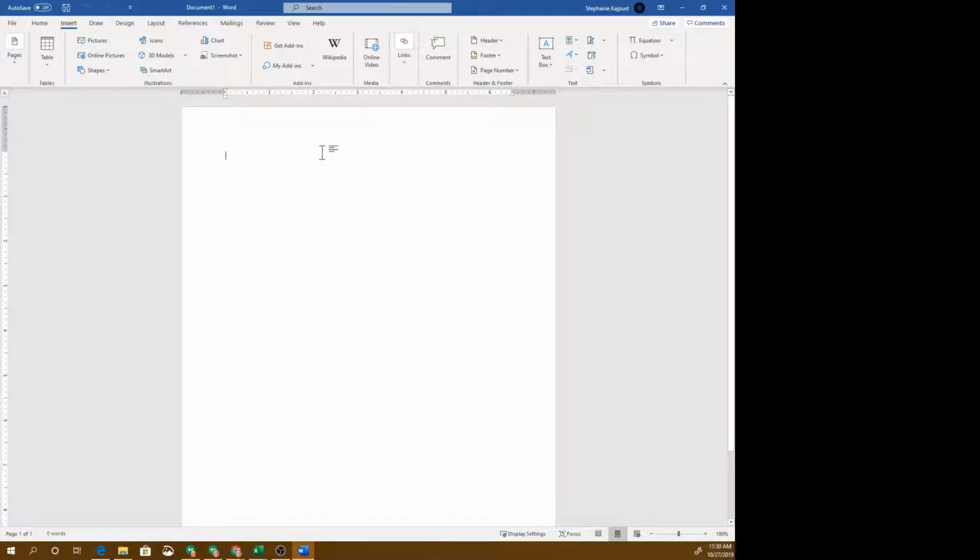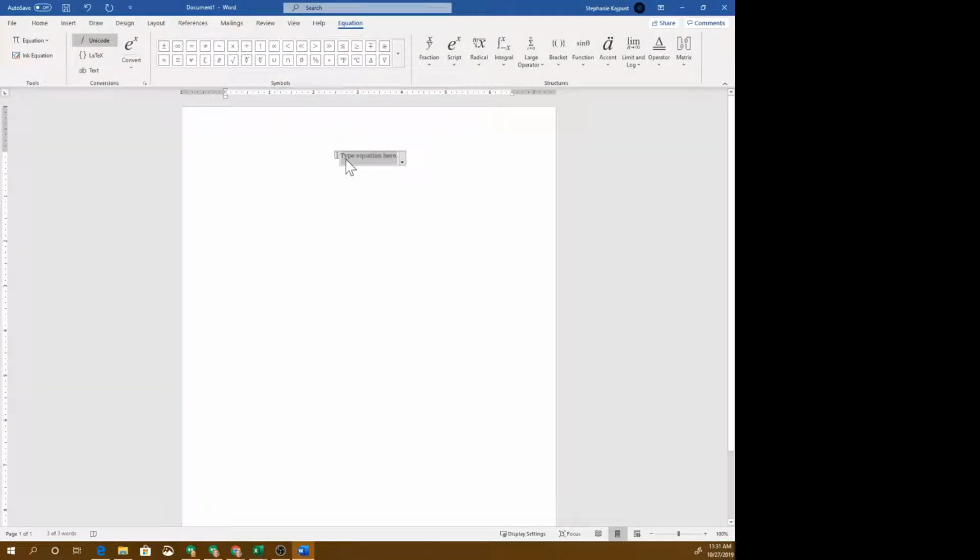And so I'm going to show you how to do a system of equations and how to do a matrix. So first I'm in the Insert tab, and then under Symbols, there's a button for equation. Now, if that doesn't show up, you have to do the drop down symbol because sometimes, depending on how big your screen is, those will combine into one. The other thing you can do is hit Alt and then the plus sign, and that will automatically insert an equation.